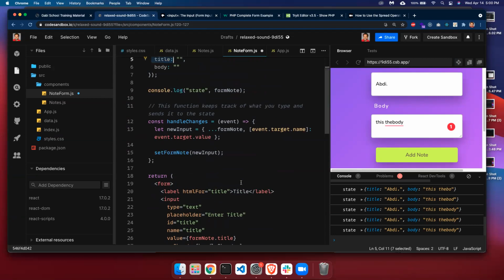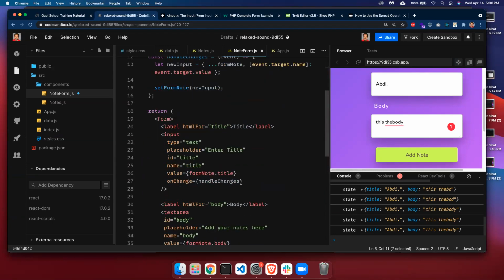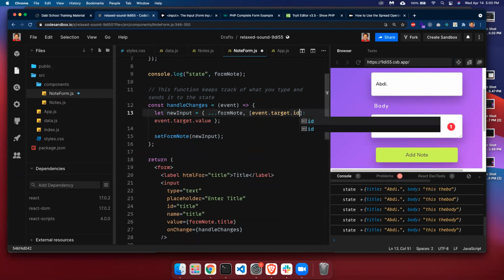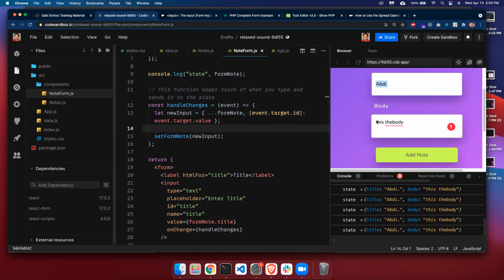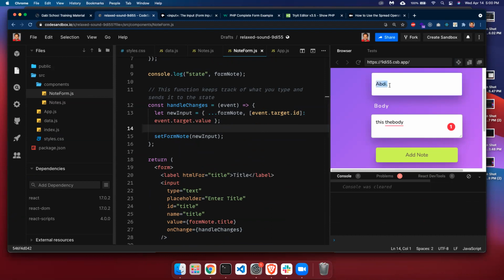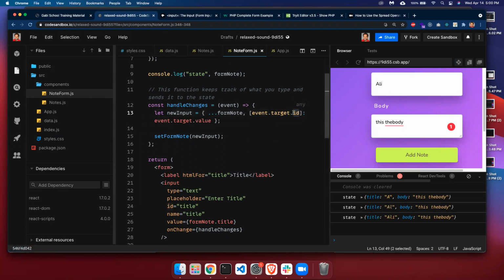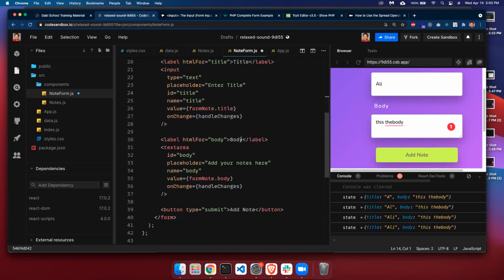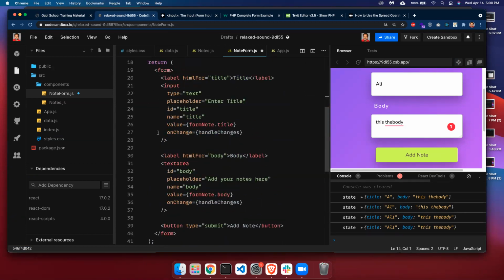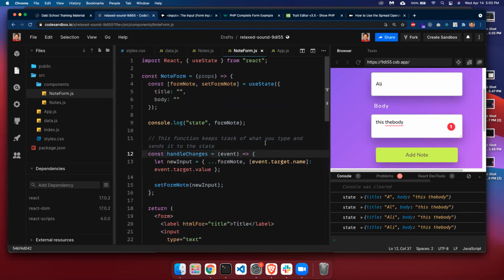So yeah, and also we could try ID too. Let's see, I never tried that. The ID is something we just added today, like in this assignment. It's usually not in input. So let's see if it keeps track of that too. And so yeah, the same thing. As you can see, it's the same thing. So name is the convention, but however you want to keep track of this input, you can do that. Okay, any other questions?